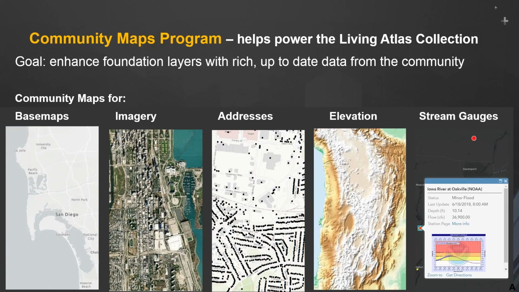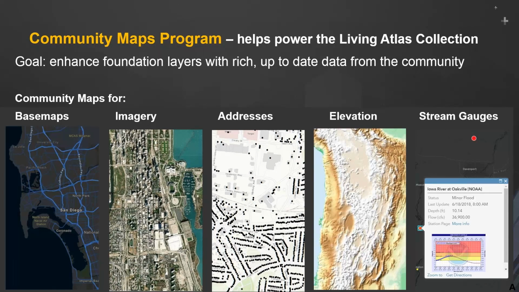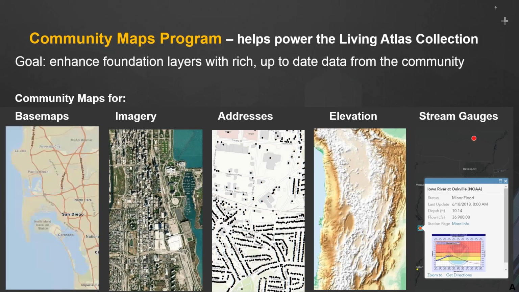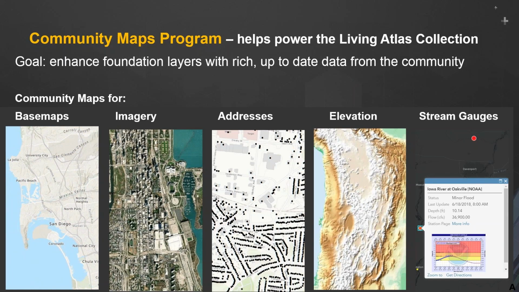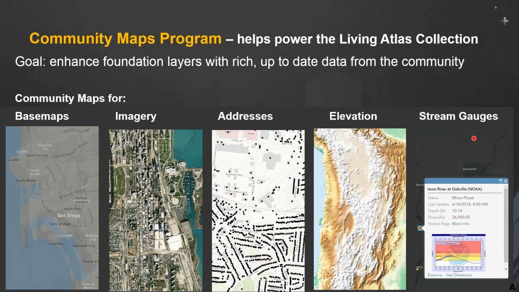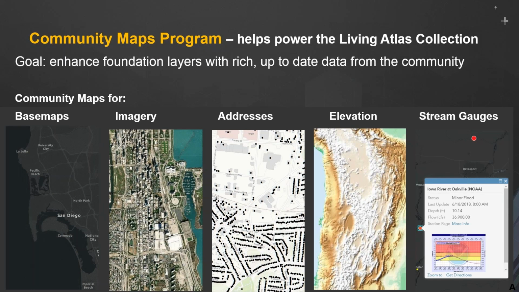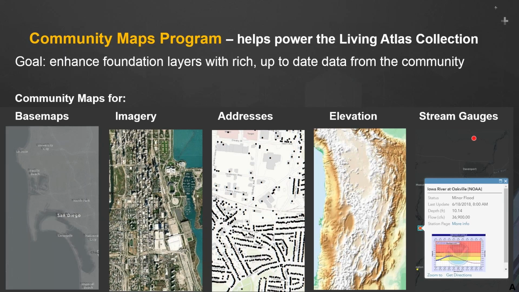I'm assuming we've got people on the phone that know what the Community Maps program is. We probably have people that have been part of the program for almost 10 years that it's been a program at Esri. But I'm assuming we also have some new people, some people that may not know what the program is, and this is going to be an introduction to them also.